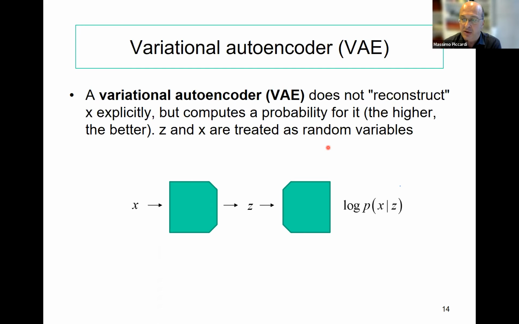It's just a measurement of log likelihood. The higher, the better. It means the fit of the model, and its ability to extract Z, which is used as the conditioning variable in the conditional probability, is effective. If instead the modeling is poor, X has nothing to do with the model, Z is poor, and P of X given Z will give a low likelihood, okay? So it's a reconstruction in a probabilistic sense, not in a least squares sense, like the one we saw with the normal autoencoder.